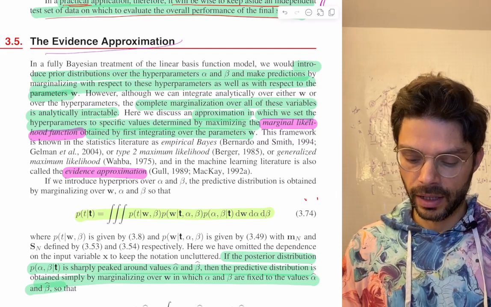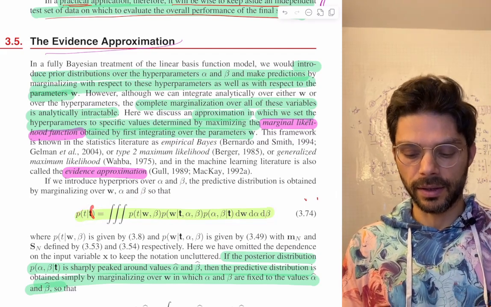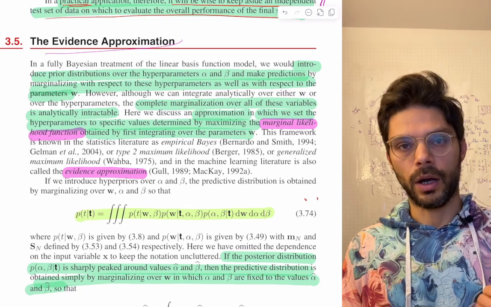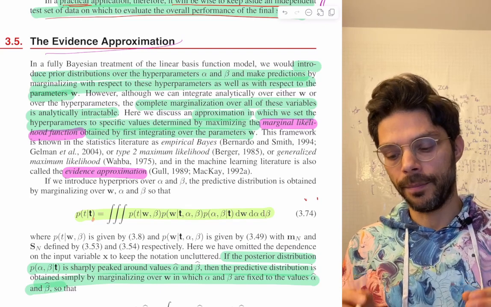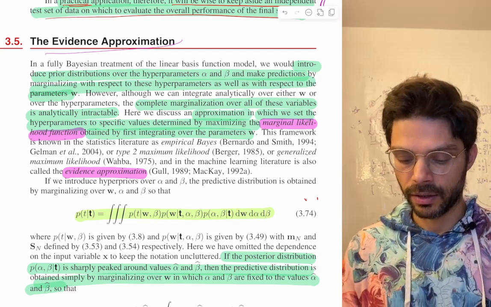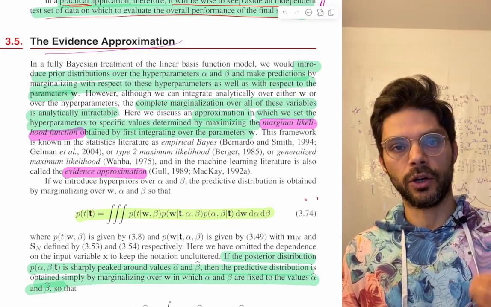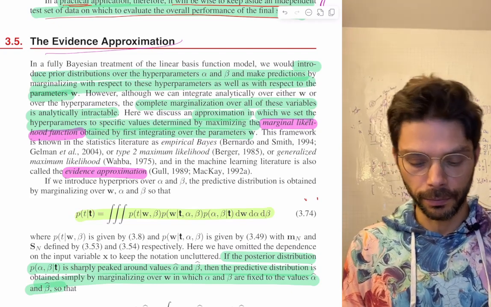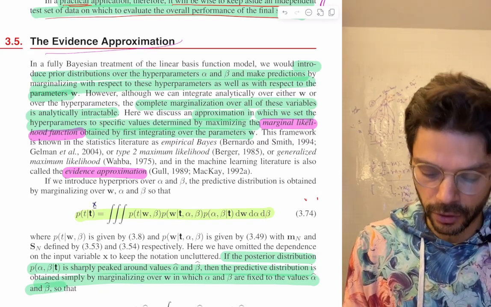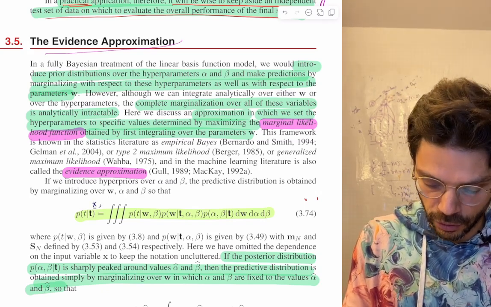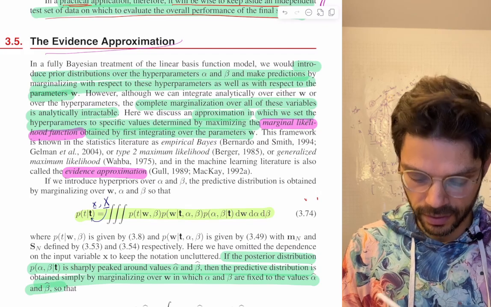So essentially what he's saying is, throughout this section, this boldface T is going to be our training outputs, and our training inputs are also in here, but he's kind of suppressing them just for clarity. The main idea though is that you want to make a prediction and see what your uncertainty is about a new value. And again, there's going to be a little x here, which is going to be your new value, and also your whole data set of training data that have gone with this t.